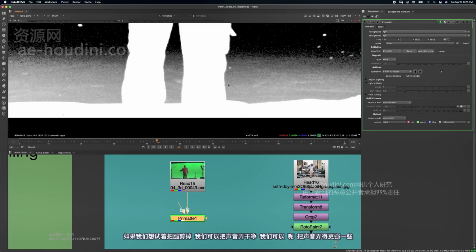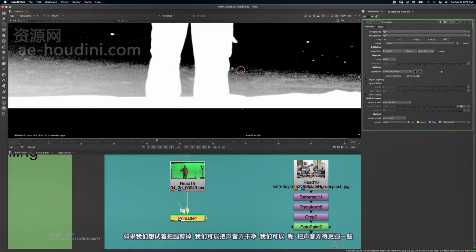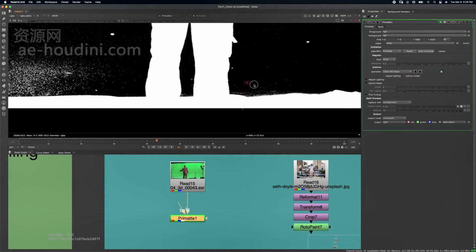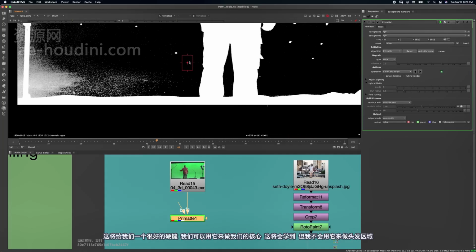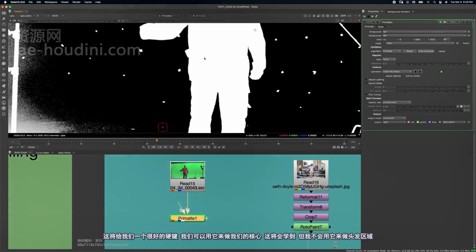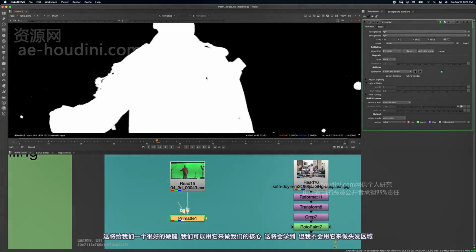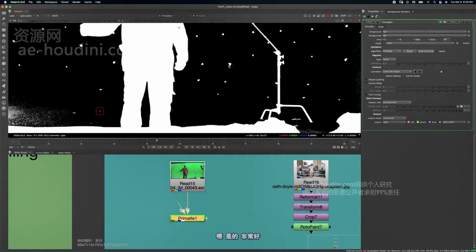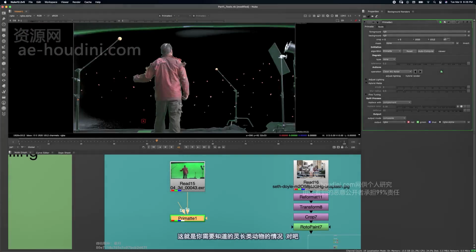And maybe if we wanted to key off the legs, we could go to clean background noise, and we could make that a little bit stronger there. So that's going to give us a nice hard key that we could use for our core, which we'll learn about. But I wouldn't use it for the hair areas. And yeah, it's pretty good. So that's pretty much what you need to know for Primatte.